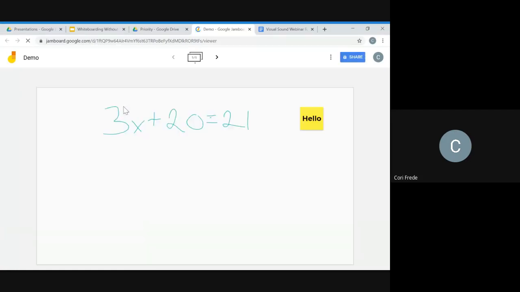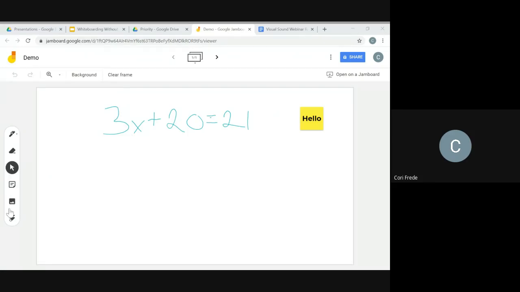All right, so let me open up that demo Jamboard again. Now, the other thing I would like to point out is I am using a touchscreen computer with a stylus right now. So if you are using an iPad or anything and you don't have a stylus, you can use your finger. Obviously, it does work. I personally like the feel of holding the stylus.